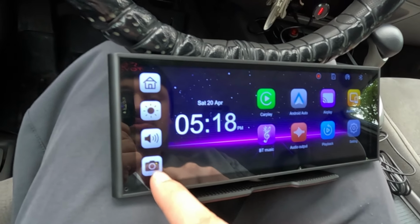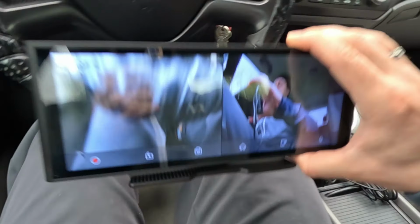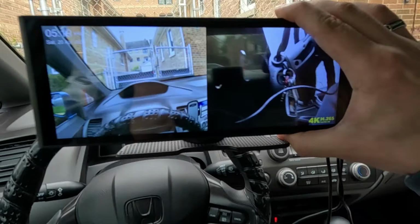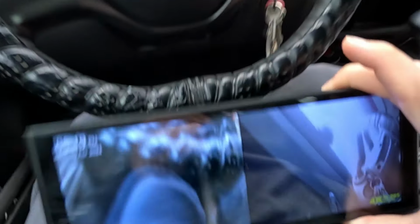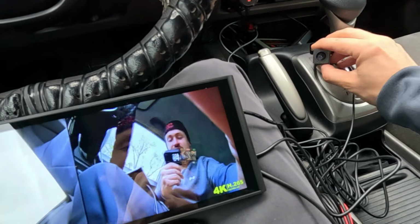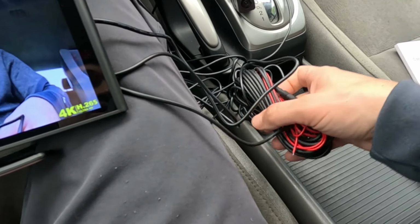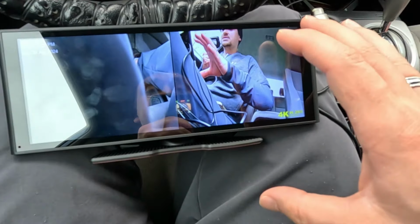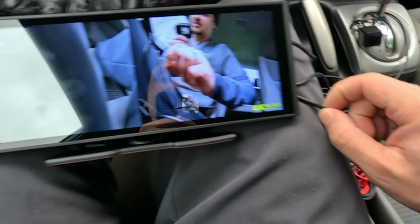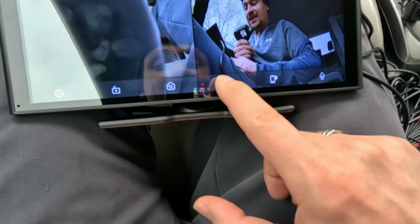And I like the camera icon, which takes you to the video section of the whole thing. So as you can see, you got a front-facing camera and I got the rear camera connected as well. Let me pinpoint that rear camera. That's the backup camera that can be routed all the way to the back by your license plate. And the thing I love about these is just by plugging the camera into the device, you already got a video picture that you can always just dial in, right?